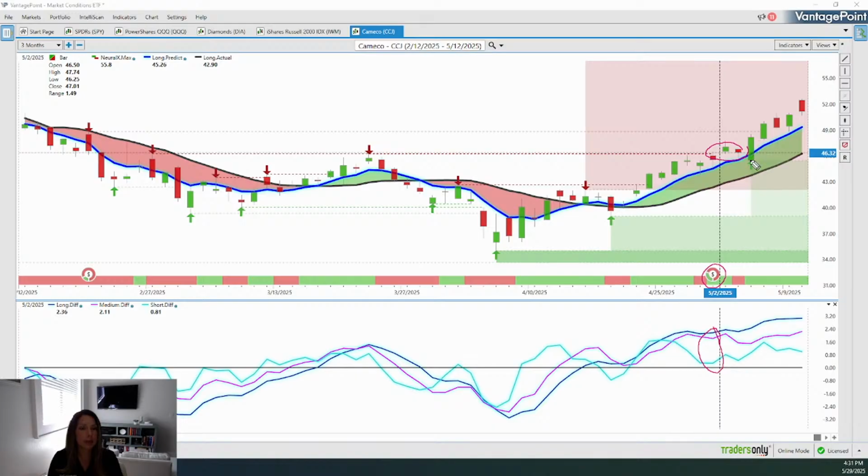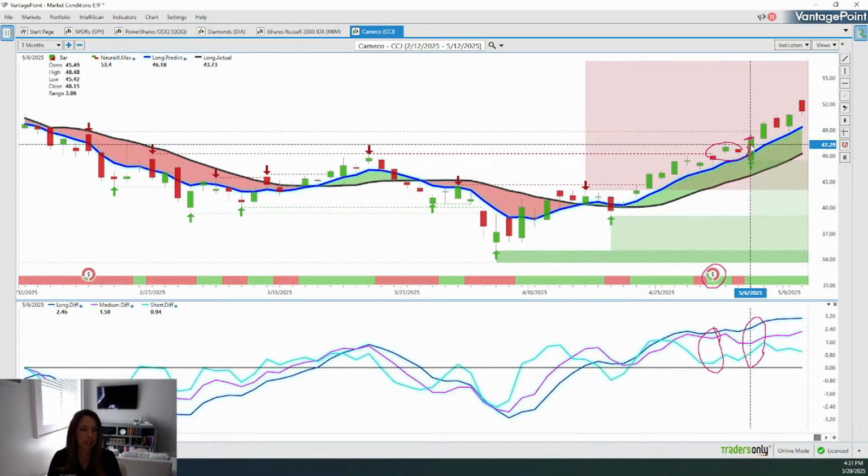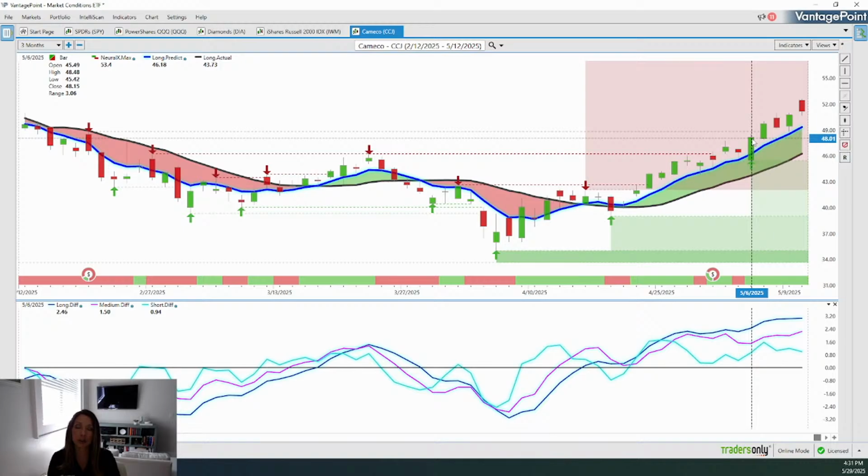But when we see price action jump up and close above that resistance level with strength, now look at that. I'm going to just grab our crosshairs here. And as we break that resistance level and we start to see strength coming into that trend here with our predictive differences, again, bullish neural index, breaking of that resistance level, we can now see we have the higher probability of a potential breakout trend.